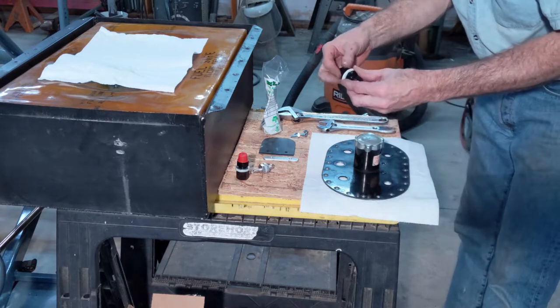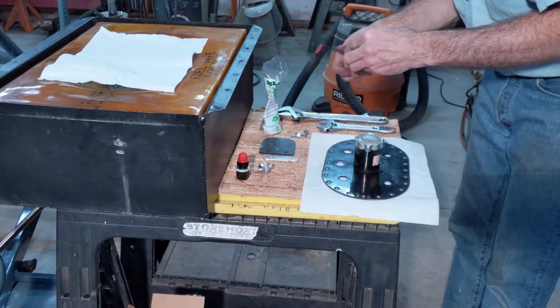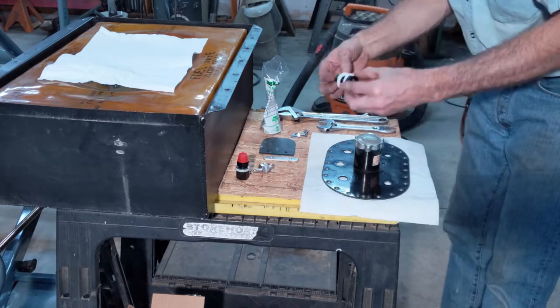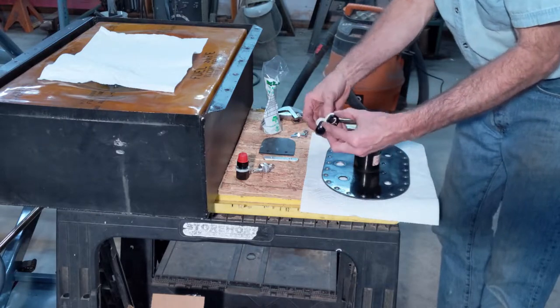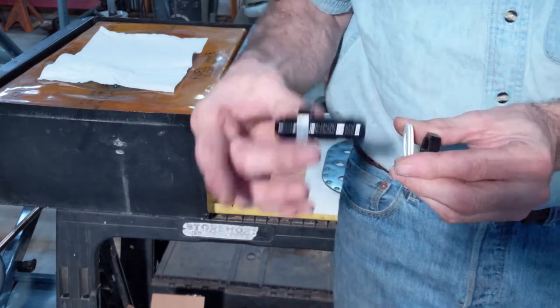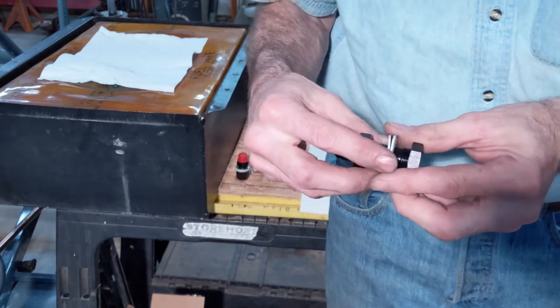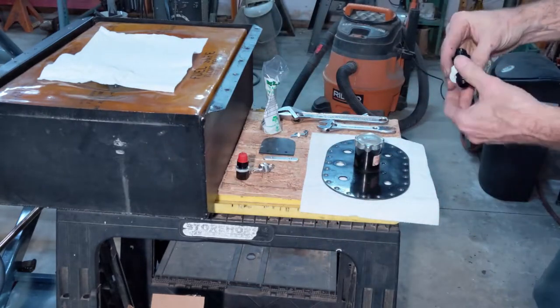This is the fitting for the pickup hose. This is a dash 8 bulkhead fitting. We've got a fitting, two washers, one on each side of the plate, and then a nut that goes on underneath to tighten it all up.